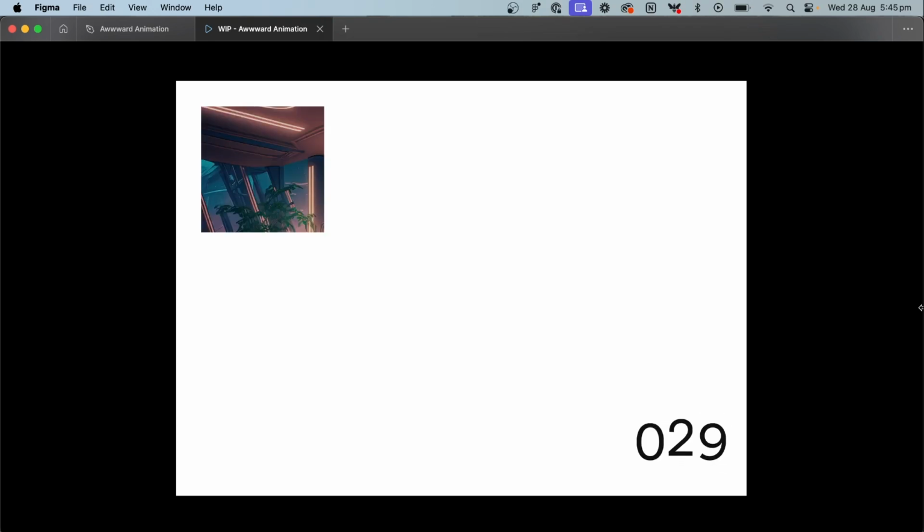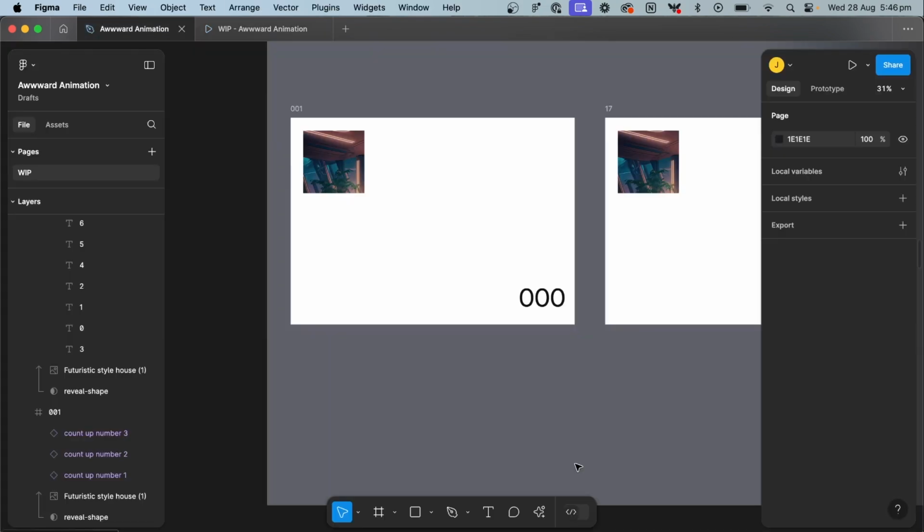And now we can see how the count up works. It's counting from 0 to 100. And then when it gets to 99, it flicks to the second one and it loads into the 100. And that's how we're going to build up our first animation, the count up one.